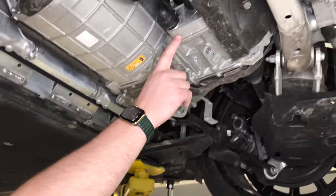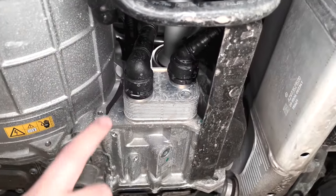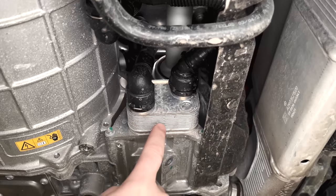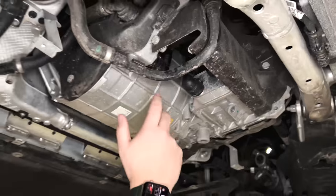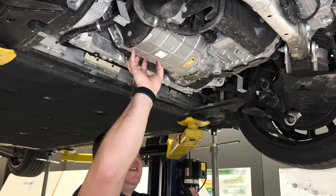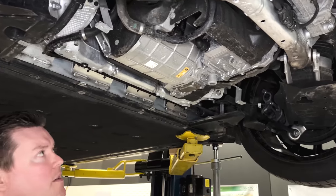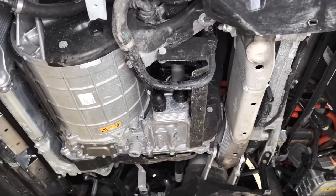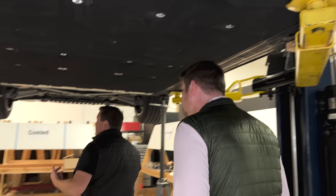One last thing on the rear unit — this plate heat exchanger is tiny. This is where you're going to interface the coolant with the gear oil: half the flow through this plate stack will be gear oil flowing through the gearbox, and the other half is coolant. They're dedicating some cooling to the motor itself, which is really critical for cooling the stator as well as heat exchange with the gearbox. The ones on many other OEMs we see are about two to three times as big as this.